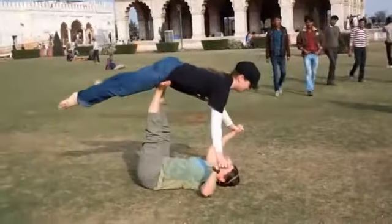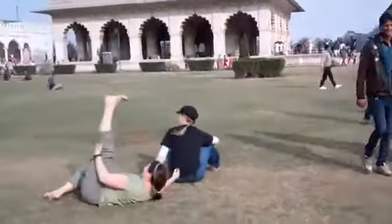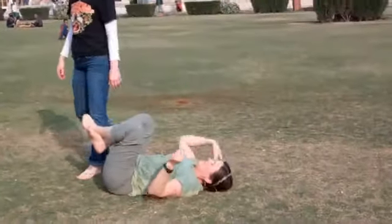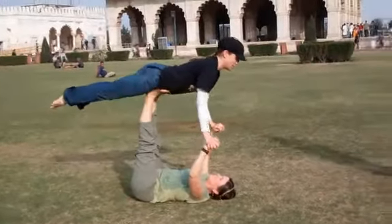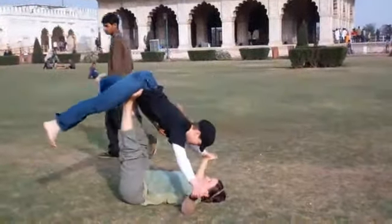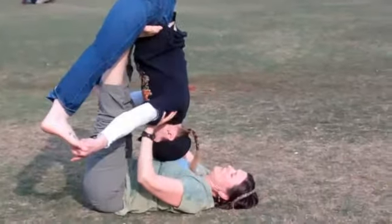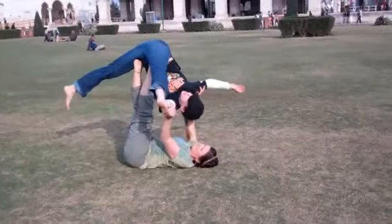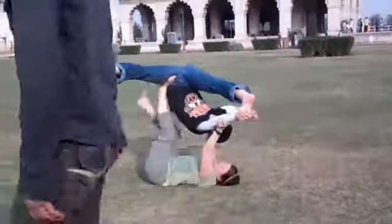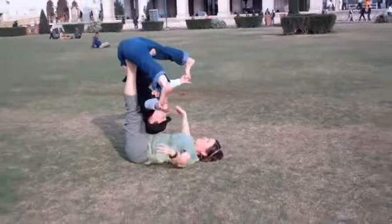Alright. So that's in there. Alright, they're gonna try it again. Lots of people coming by, more other people taking photos. Stacy panics a little bit when she's under pressure, but the show goes on. Well, that's fine. I just remember. Alright. There we go, wearing street clothes, no special yoga stuff. You can do yoga anywhere wearing any kind of clothing, even acro yoga. Even at India tourist spots, such as the Red Fort.